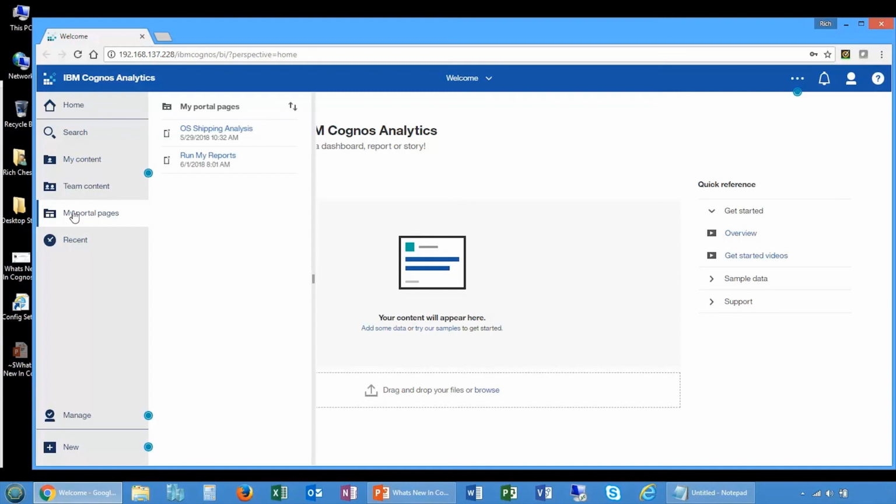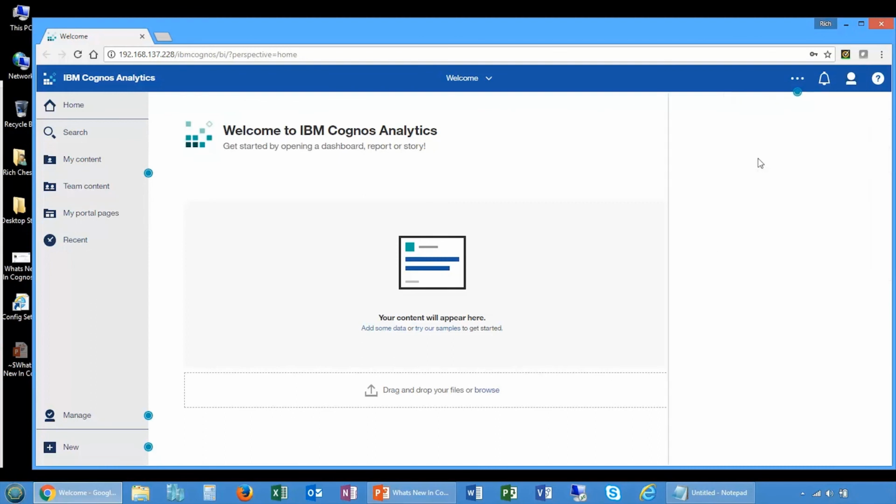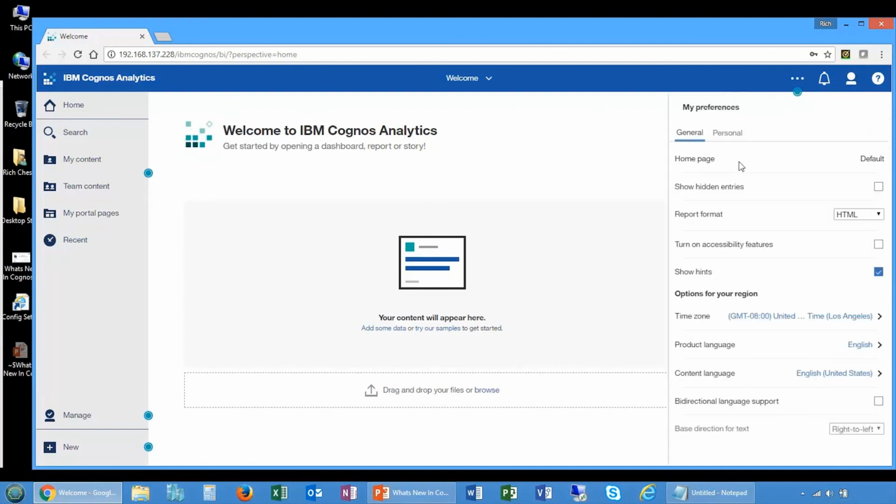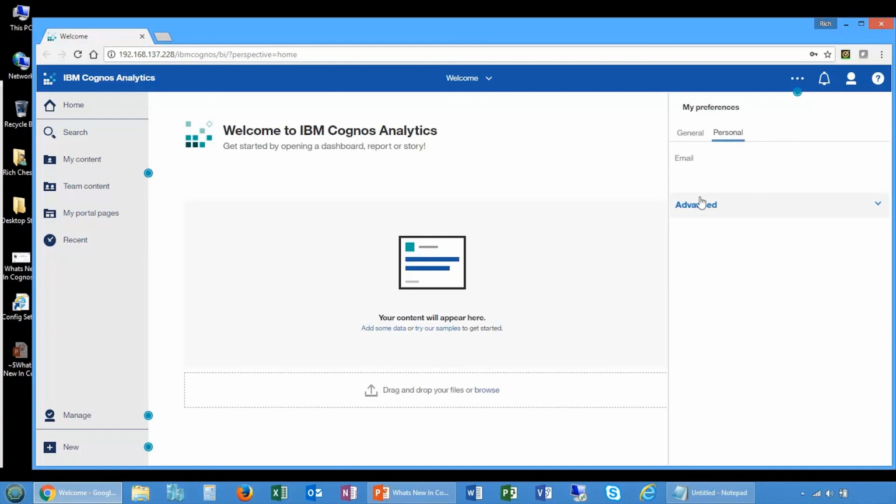So this isn't just about copy what's in 10 and then you're stuck. I could remove from the list of portal pages, and I can also add to my list of portal pages. And when I delete from here, it does not delete the object in team content. It only deletes the entry from my portal pages. Now in Cognos 10, what we were used to was going to our preferences and setting which tabs we want. That's not part of 11, right?